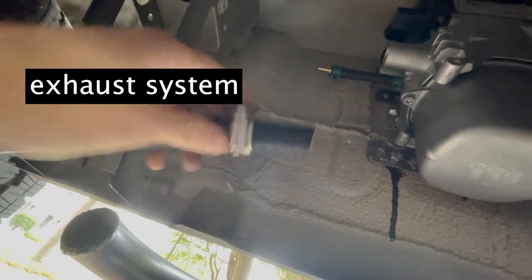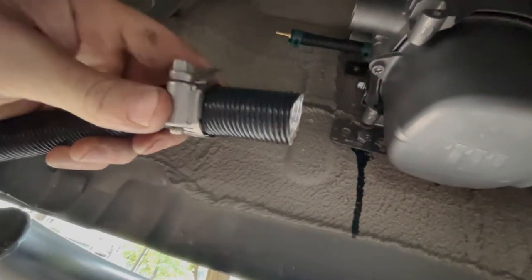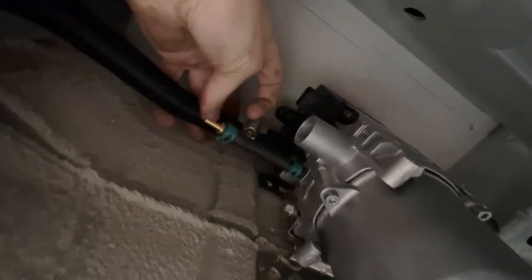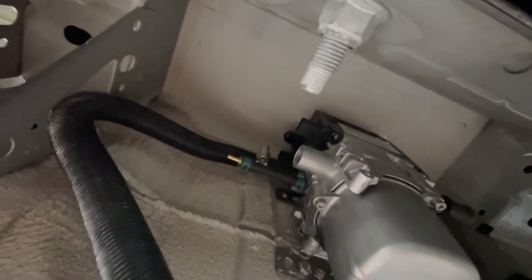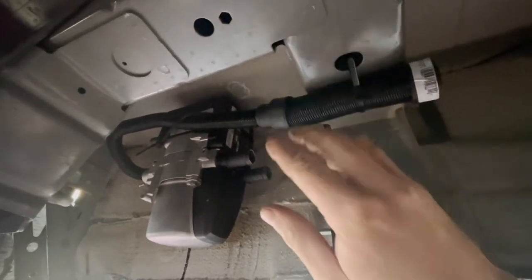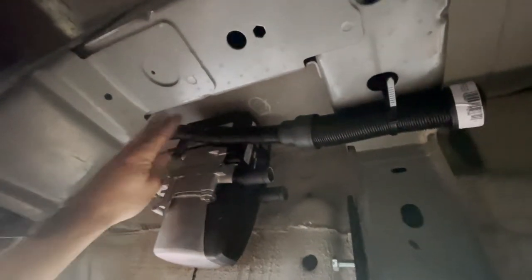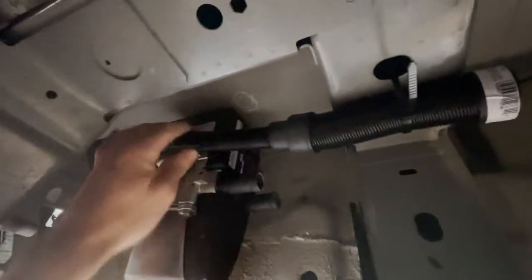The next piece I'm going to install is the air intake, which is very distinct. It has an air filter on one side where the air comes in, and it only fits into one of the tubes on the non-watered side. It comes with a bunch of clamps — you just use one clamp to clamp it on there, then use zip ties to secure it to the rest of the vehicle. My notion towards this project was keeping it as simple as possible, not having to drill anything. I used a couple of zip ties through factory holes to secure the intake nice and tight.